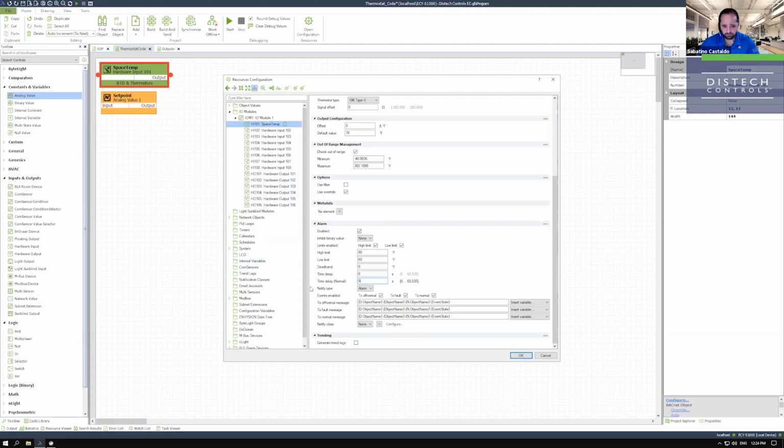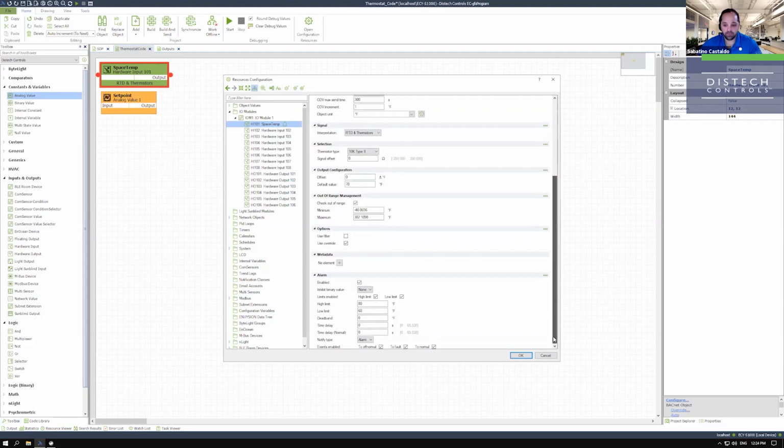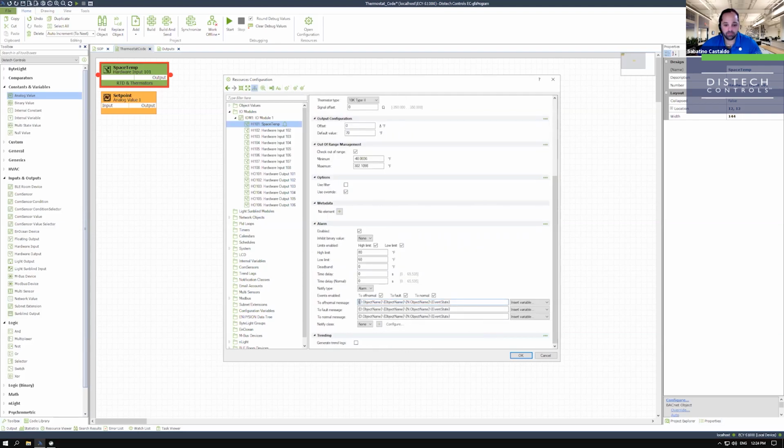Notify type, it'll be an alarm or an event. That changes what it looks like on the bus and how it's received. And then we have the events enabled, off normal to false to normal. Sorry. So we have here a kind of BACnet formatting for the variable names.